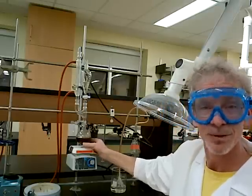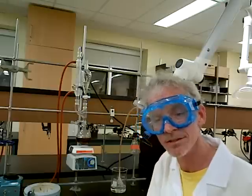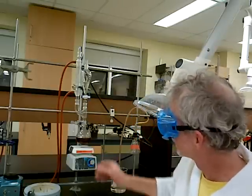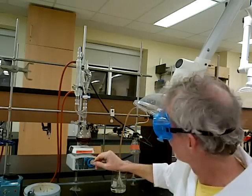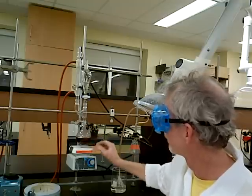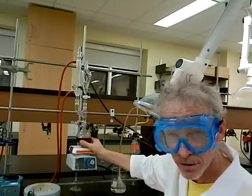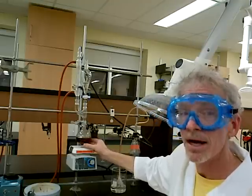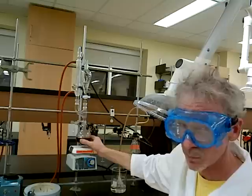Now, it's not very pure, so next week we'll do a distillation. Hopefully we'll be able to monitor the success and failure of our reaction by gas chromatography. The reaction continues — not too hot — but I can actually see we are already forming a layer on the top here. The butanol is soluble; alcohols tend to be soluble in aqueous environments. But the products, chloro- and bromobutane, are not soluble in water at all.